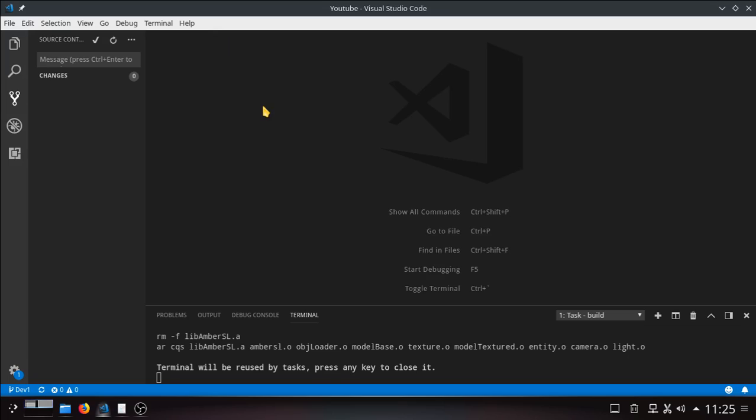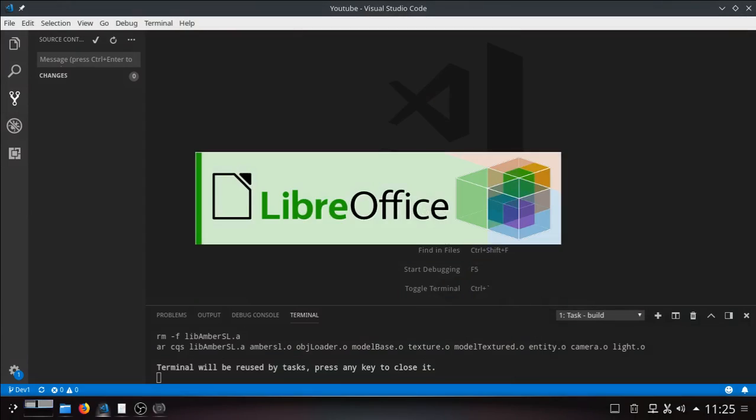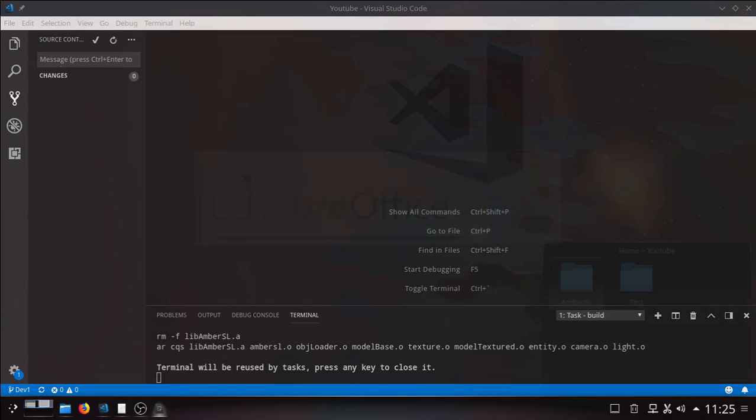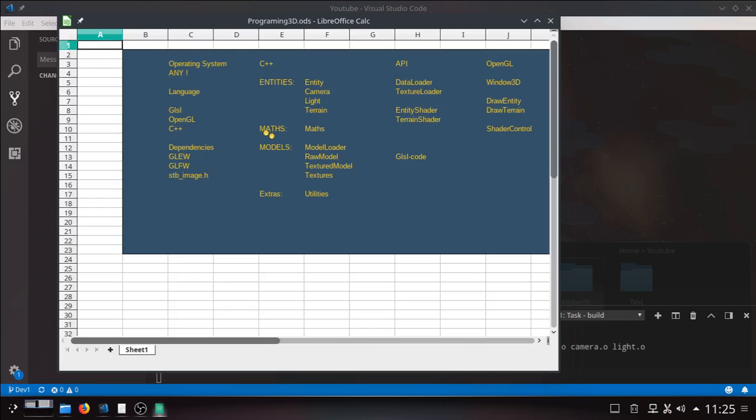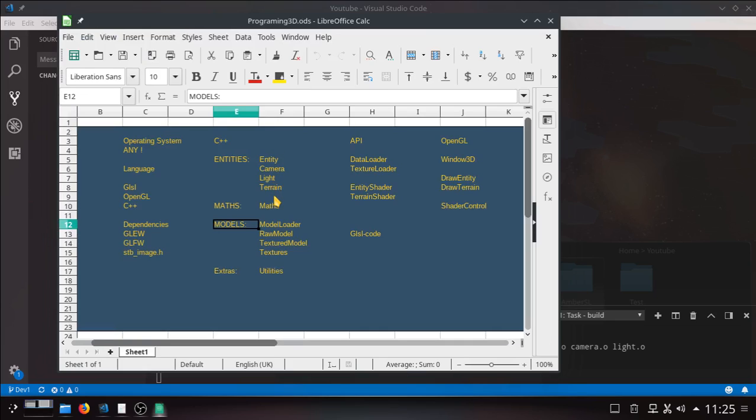I'll speed on now and I will get to the next video, as we are now nearly at the end of C++. I don't think we've really got that much left to do. Let's find out what it is. Look in my office. Come on, Muppet. Be good. You purr into the microphone then. Yeah, we're on the last one. Terrain, and then I want to get on with the API.